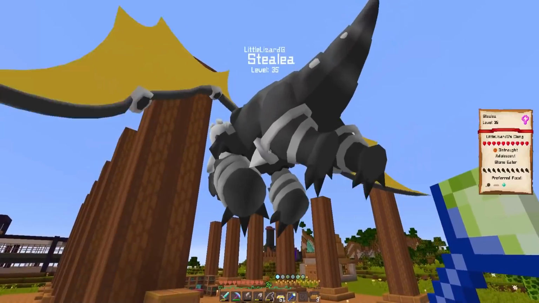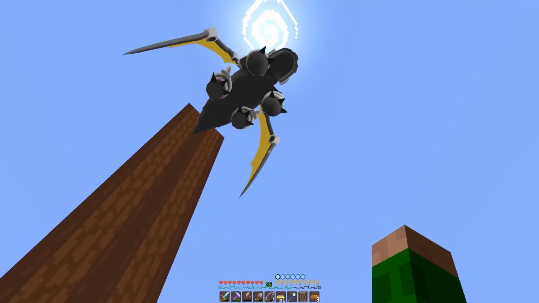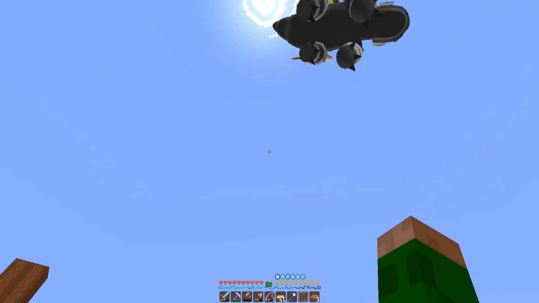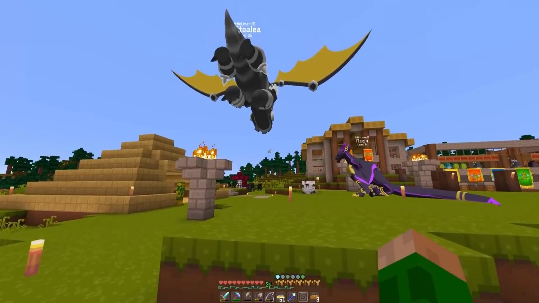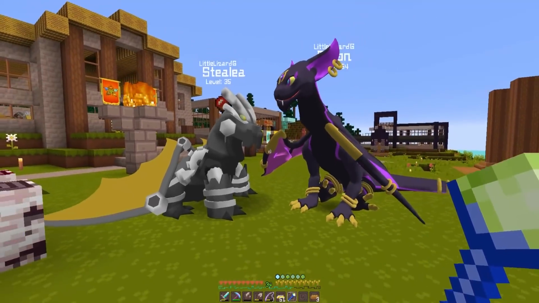Oh, do you know what? You're enjoying it as well, aren't you? You're having a little flight. All right, come here for a second. Get Stelia. Stelia. We need a way to get up to the dragons when they do that. Hey, sit there. Okay, there we go, guys.